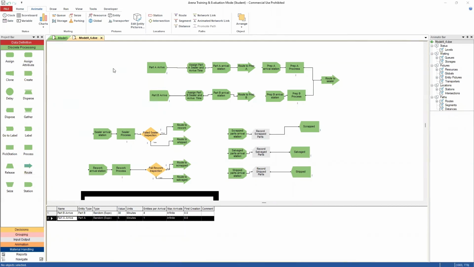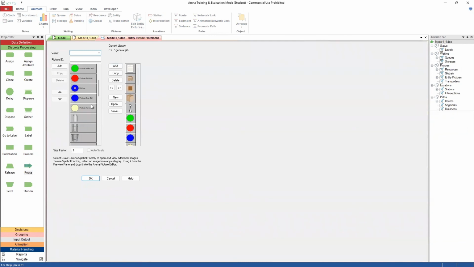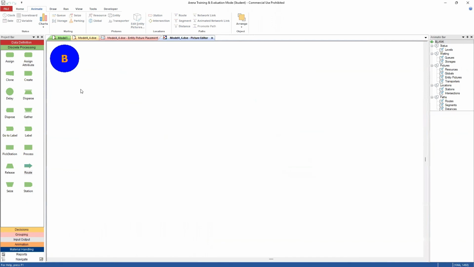Because we know that Part B arrives at the same time, we have to change the entity pictures for the Part B. Let's go to the Animate toolbar, then click the Edit Animate entity pictures, and then we copy the Part B images and double click it. Then copy and paste this image 4 times.